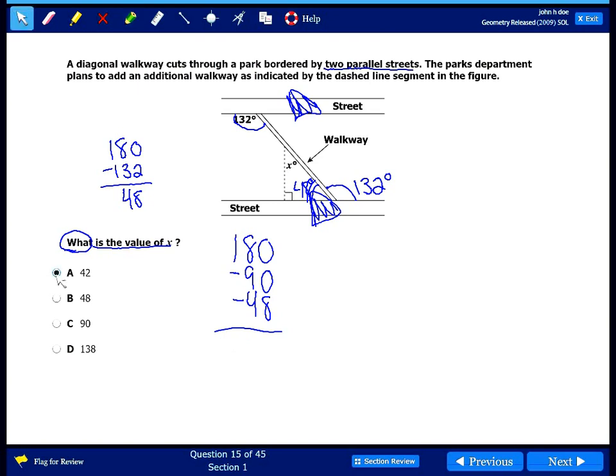If there are any things you were unsure of, be sure to just go back and watch the video, slow it down, pause it, make sure you're reading everything. I tried to do a good job of circling or highlighting those key words like what, which, that come up in these problems.